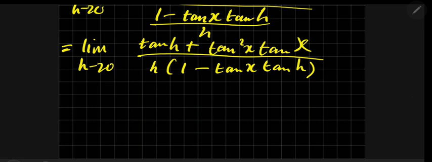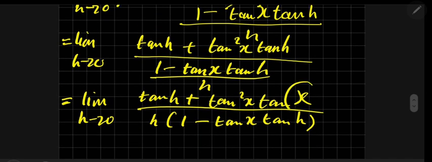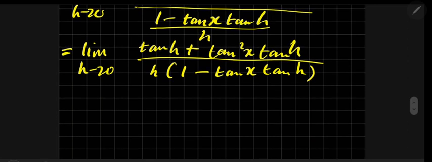Notice this was not an x, it's actually h. Thank God I saw that. Alright, so from here we can factor out tan h from the top expression. Notice we have tan h there and tan h there. We can factor it out, and then we can divide by this h, which will lead us to 1. If you remember from those trig identities which lead to 0 and 1 I showed you initially, that's what we're applying here as well.